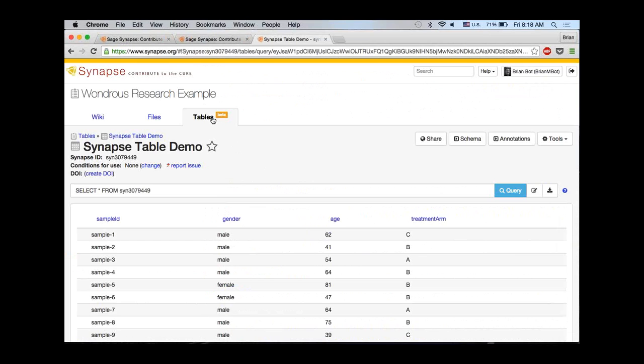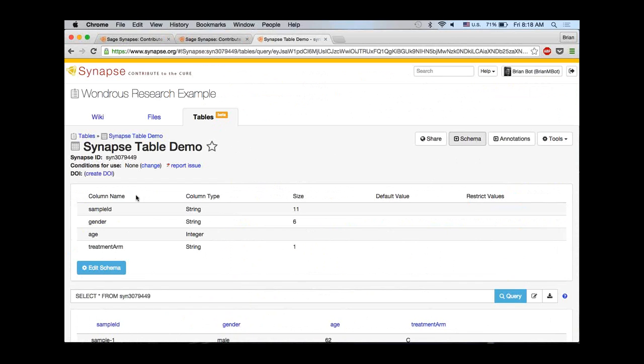What these tables allow is for you to query within the content of a more structured table. So this is a table that I've created previously. We can take a look at the schema. There are 4 columns. These are the column types, and for the strings, we have different sizes.